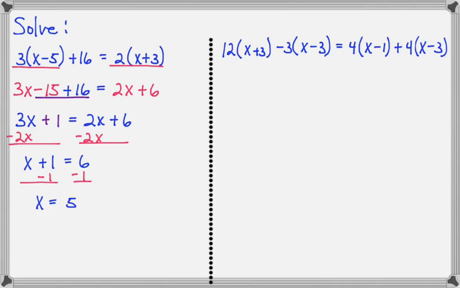And here's one more for us to work together. I have lots of distributing to do here, so let's do 12 times x, and 12 times 3, and that will give us 12x plus 36. Now on this one, we are distributing a minus 3. So minus 3 times x is minus 3x, and minus 3 times minus 3 is plus 9. This plus sign is a source of a lot of mistakes for a lot of people. So you be very careful when you are distributing negatives, and remember that distributing a negative changes every sign in the parentheses. Now let's distribute the 4. 4 times x will be 4x. 4 times minus 1 will be minus 4. Then 4 times x is 4x, and 4 times negative 3 is negative 12.